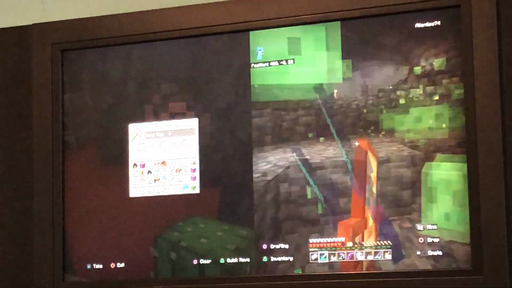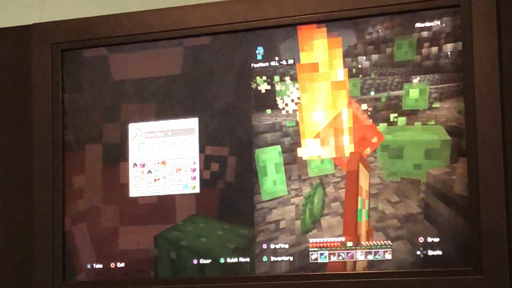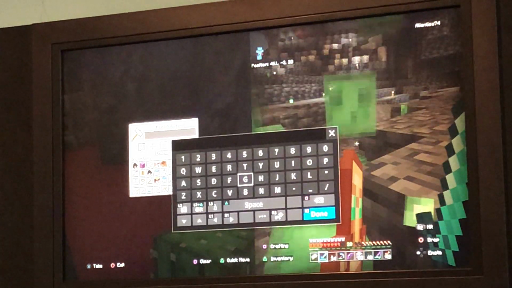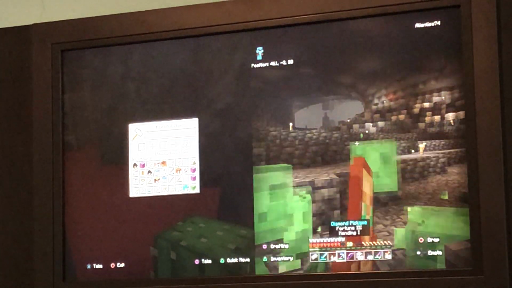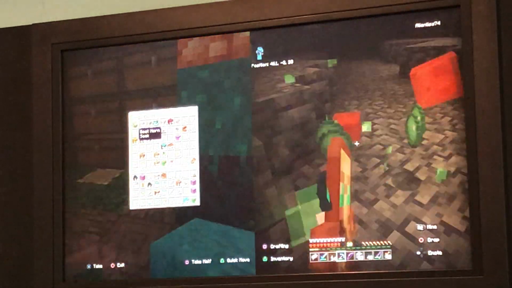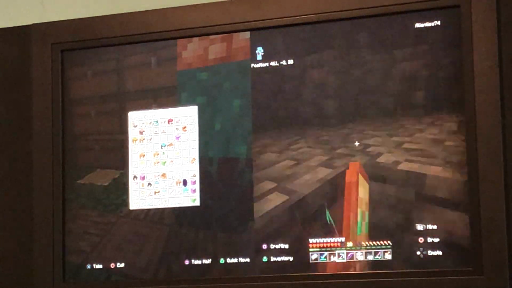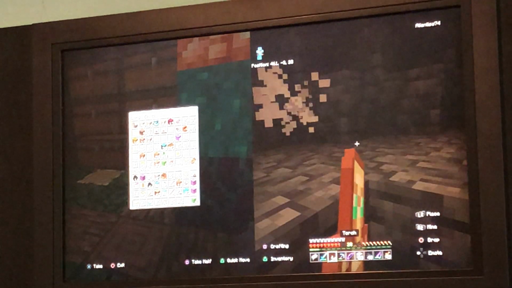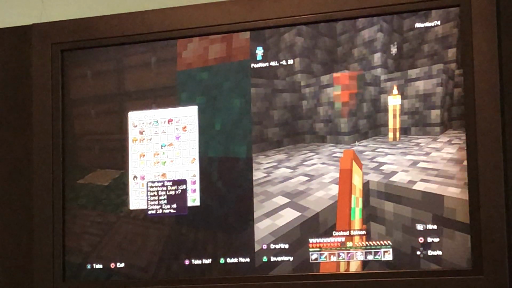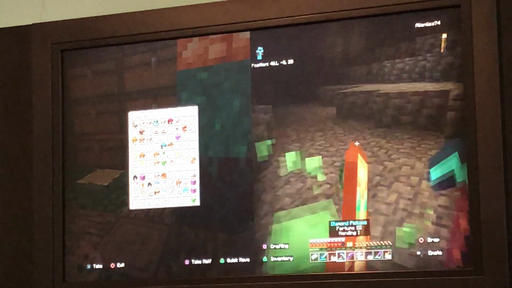If you can just get over with your slime. I think you're done. Okay. They're all little. There we go. Level uno. Only level one. And now I have 11 more name tags. But I also need to make more concrete powders.